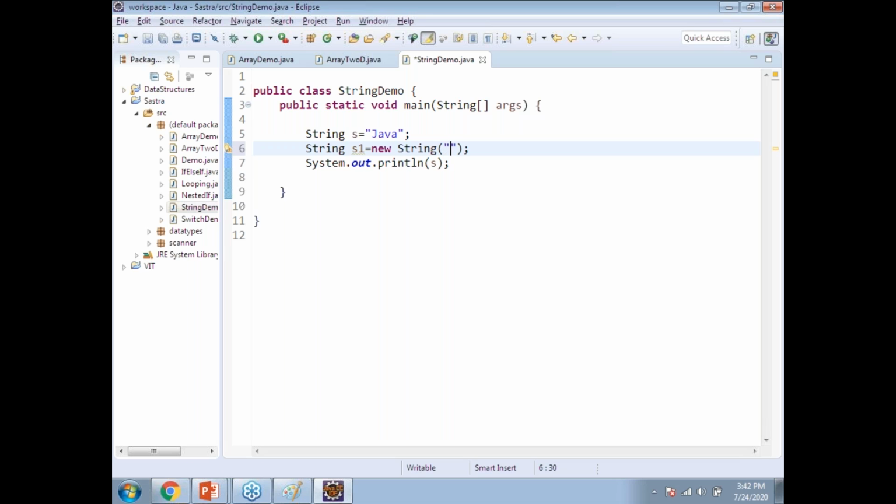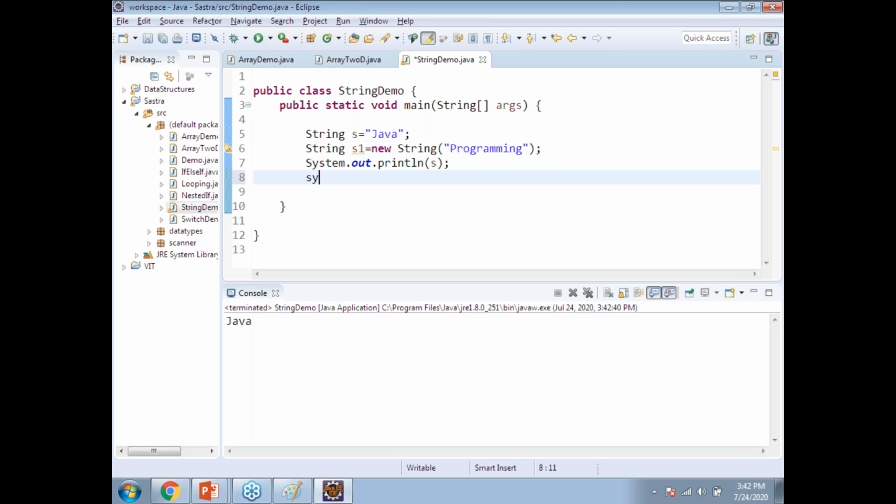Directly we can give the string here, programming. Okay, so I didn't print this, right? System.out.println s1. So it will print Java and then programming. Okay, clear?